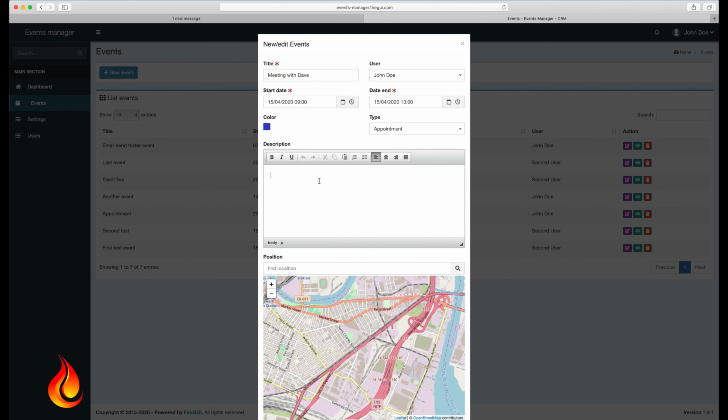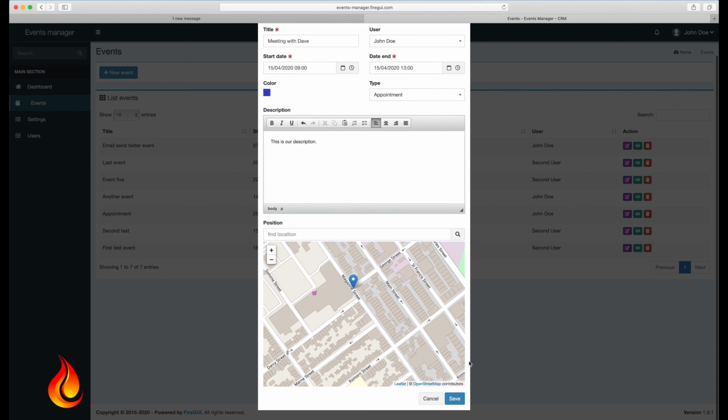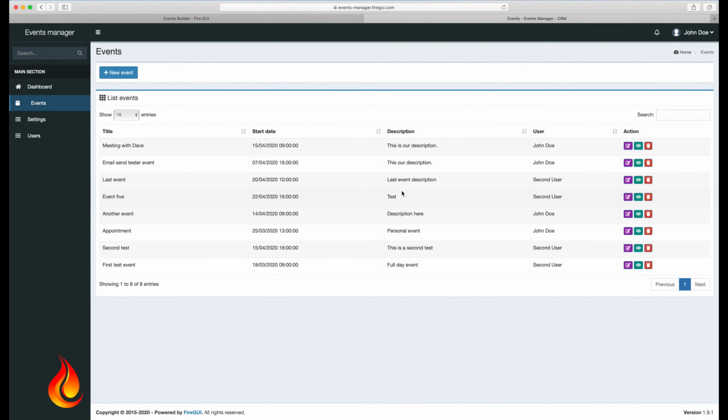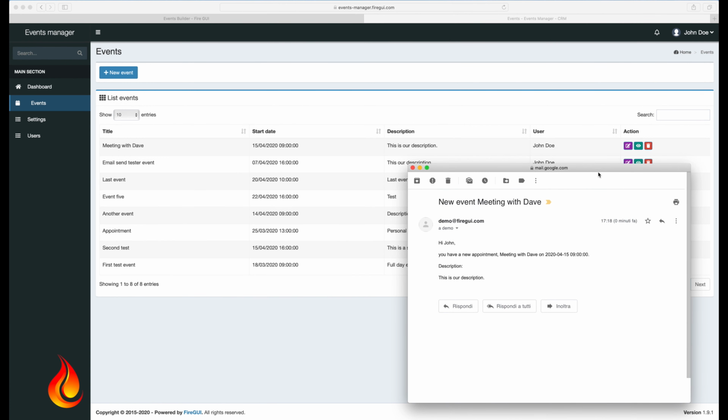Type and a description here. Place it in our map and save. Now, if everything is right, I'm going to receive an email soon. Wait. Yes, there it is. This is our new event with all data here. Perfect.